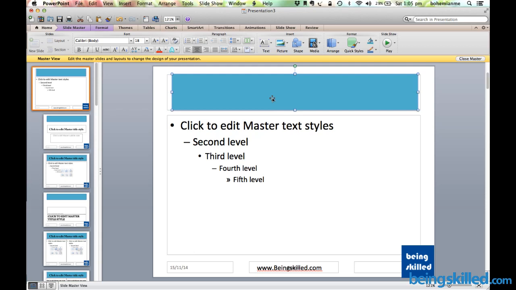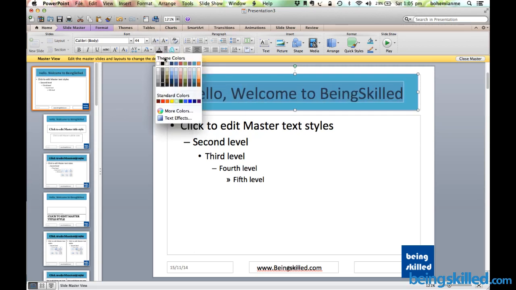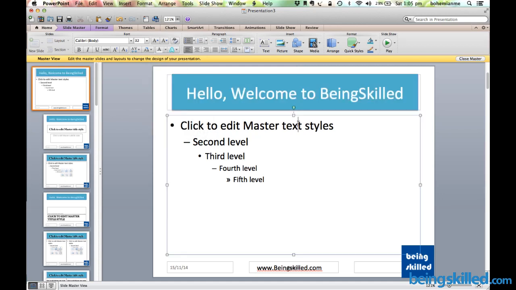In case you want to change the heading of it, or you want to add a heading to it, we can just have a text box over it, and we can say, hello, welcome to Being Skilled. We can see that we have it in white color, and if you want to change the color, you can just choose any color whatsoever you want. It can be green if you want, it can be of any color. You can increase the size of it as well. So changing it back to white, we can see this box, and above it we have this particular text.